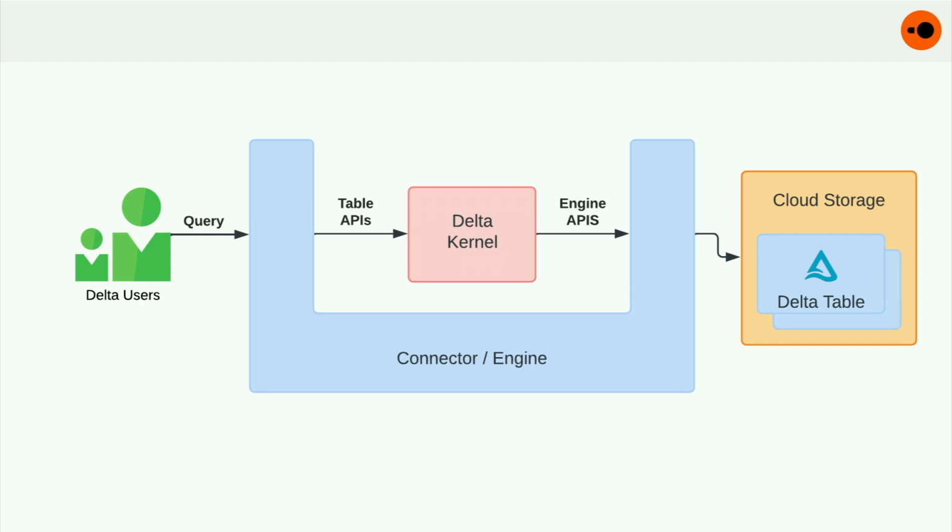Anyways, you've seen this picture before. From our perspective, it's really interesting because, as I mentioned, we don't have to actually deal with the metadata format. And what's, I think, even more important here is also future evolutions of the metadata format, right? If they add a feature, we really don't have to deal with it. Delta kernel gets updated. As long as the engine APIs stay the same, we don't have to do anything. We just push the update button and then we're done.